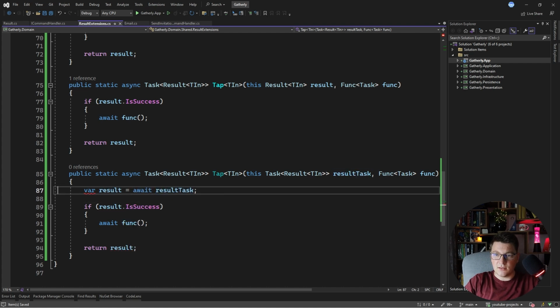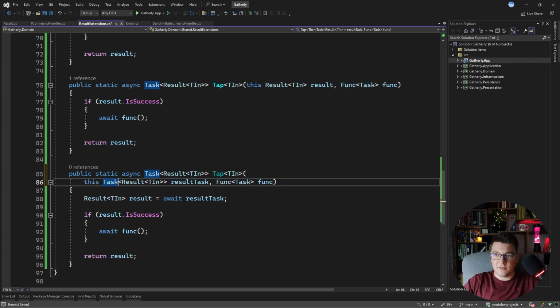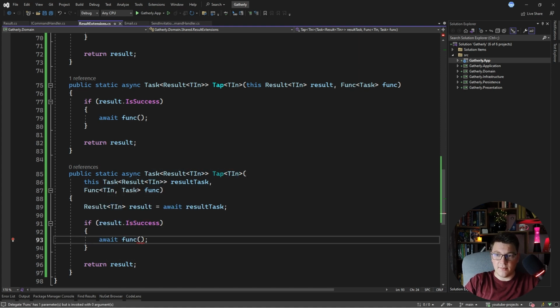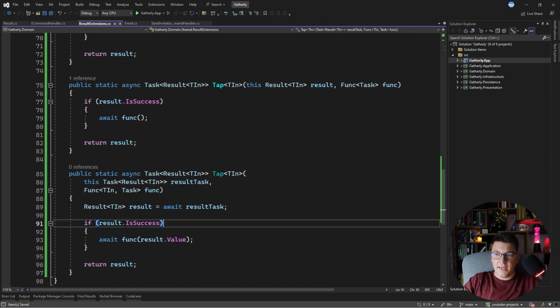So this is our result of the in, and I'm going to define our function to accept the in argument and return a task so that I can use it to take the invitation object and pass it to the email service somehow. So this is going to be function of result value.